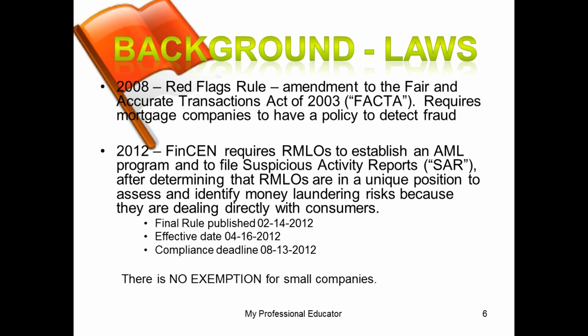The final rule was published in February of 2012 with an effective date of April 2012, and the deadline for compliance was August 2012. Many of our clients are companies that only may have 1 or 2 or 10 employees, and they wonder if they are required to have an anti-money laundering program. And the answer is yes, because there is no exemption for the size of a company.